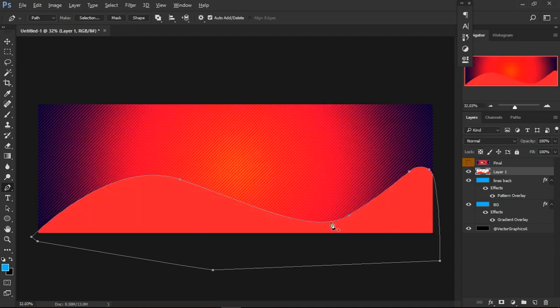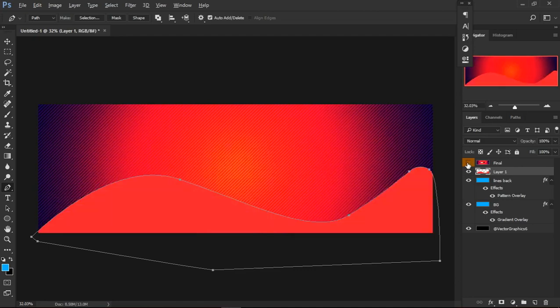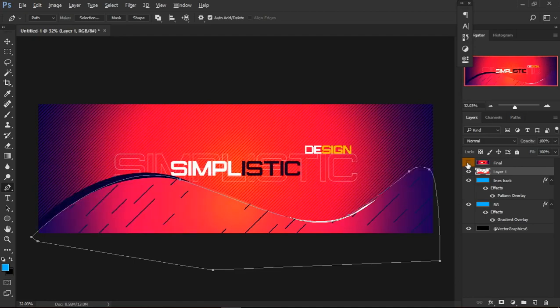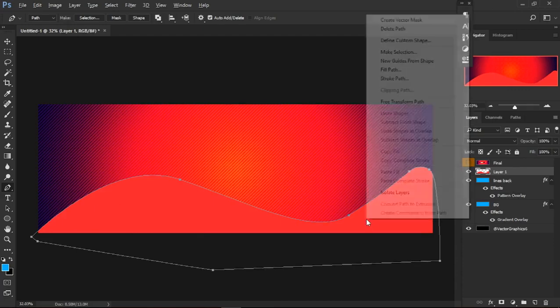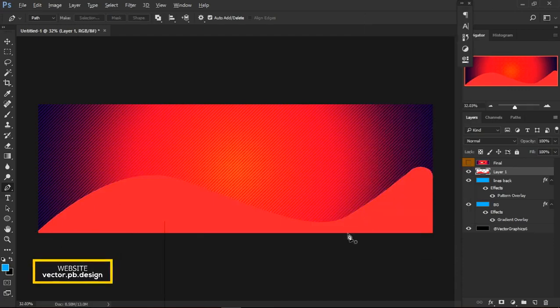As you guys can see, we have done that. I think it looks the same, guys. It looks super nice. I'm really happy with it. Anyway, just delete the path. You can just right click it and grab delete path, or just normally press delete.